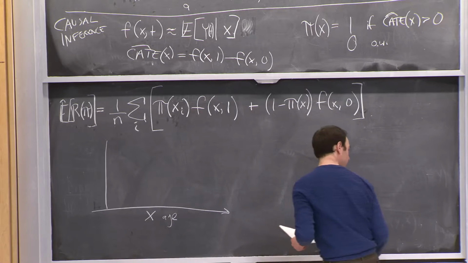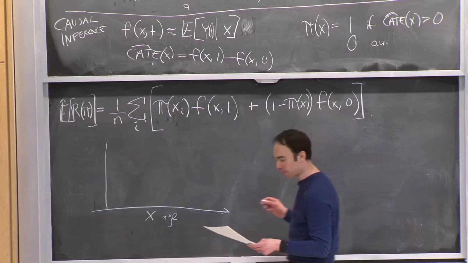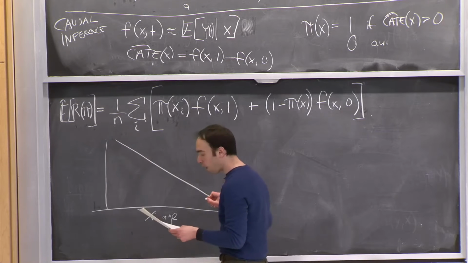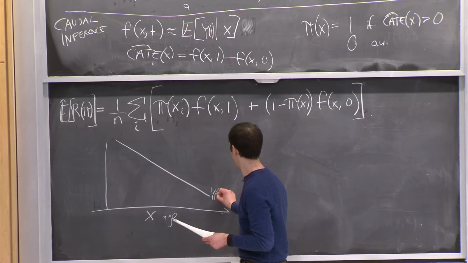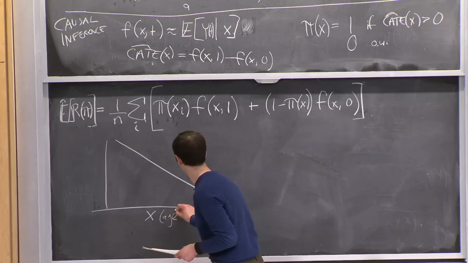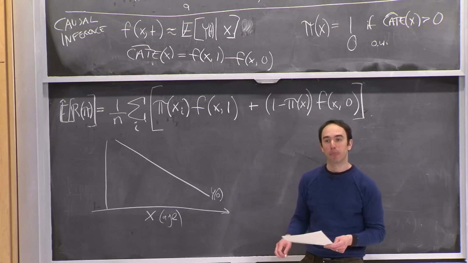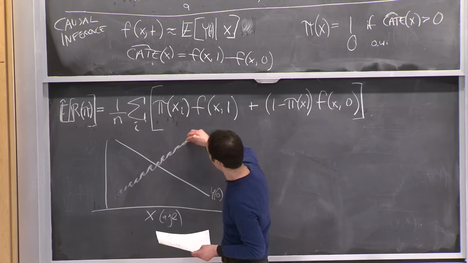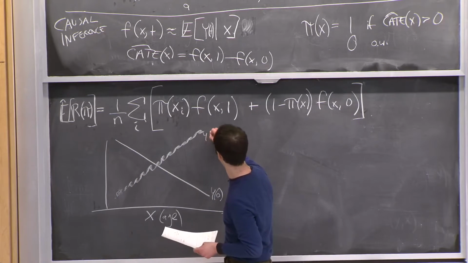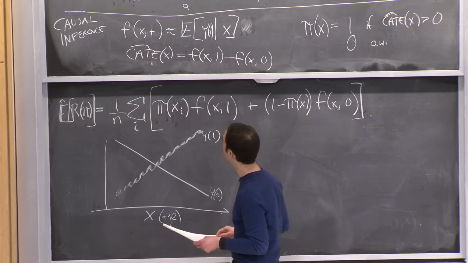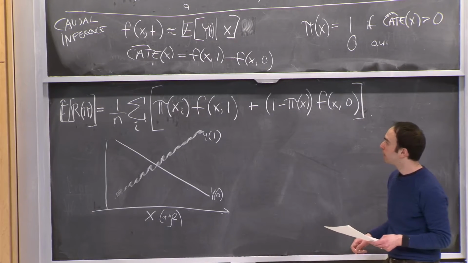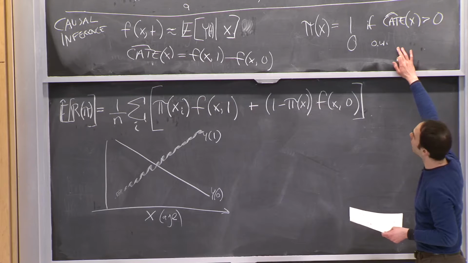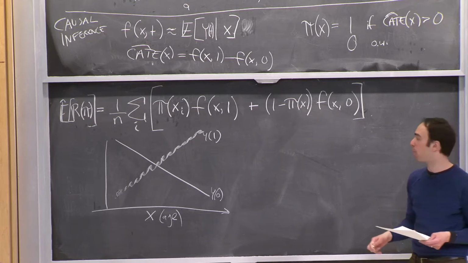Fortunately, there's just one color here, but I'll do my best with that. And imagine that the potential outcome y0, as a function of the patient's age, x, looks like this. Now imagine that the other potential outcome, y1, looks like that. All right, so I'll call this the y1 potential outcome. Suppose now that the policy that we're defining is this. So we're going to give treatment 1 if the conditional average treatment effect is positive and 0 otherwise.